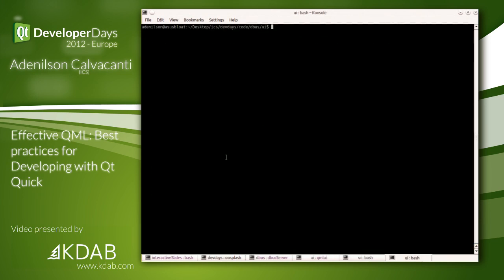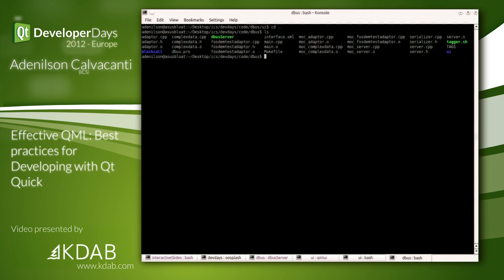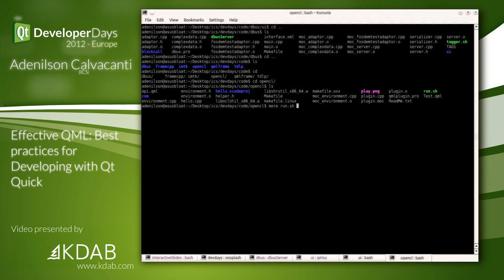Let's show the OpenCL one. It's a pretty cool demo, I think. QML, no, it's not this one. Where is it? D-Bus, frame, CPP, OpenCL. All right, this you have it. My notebook has Optimus, a technology where I have Intel graphics and NVIDIA graphics, so I need to use Bumblebee to execute the code using the NVIDIA.